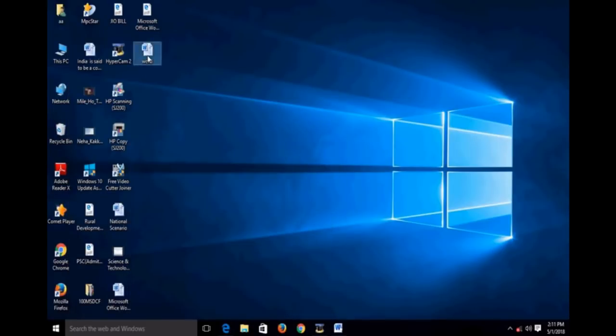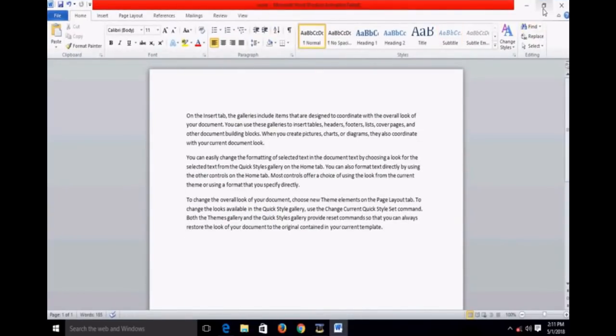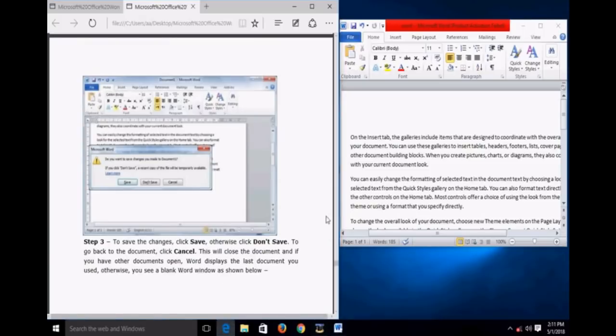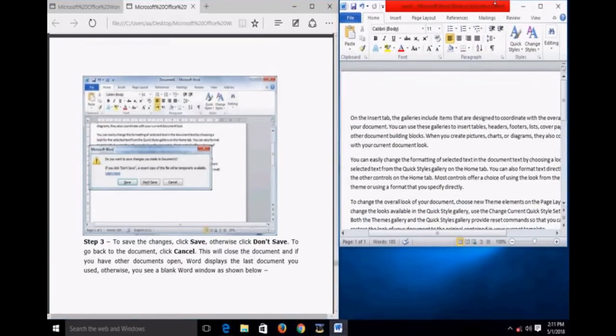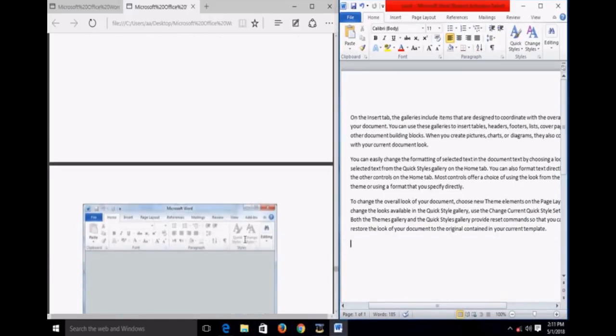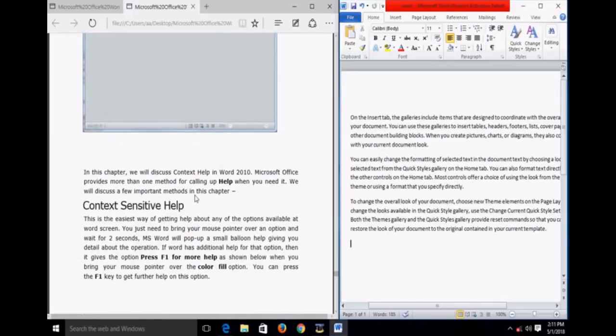It is saved as Word. So this is the Save option. If I close, then close by open.